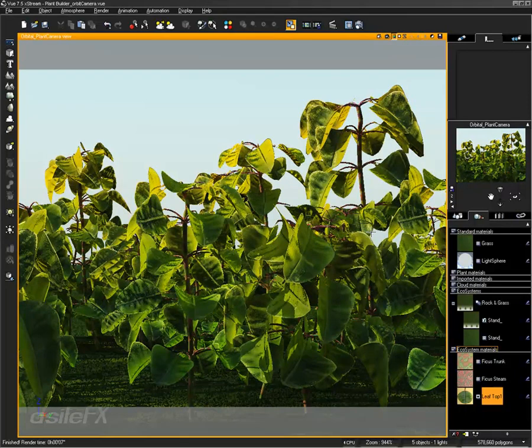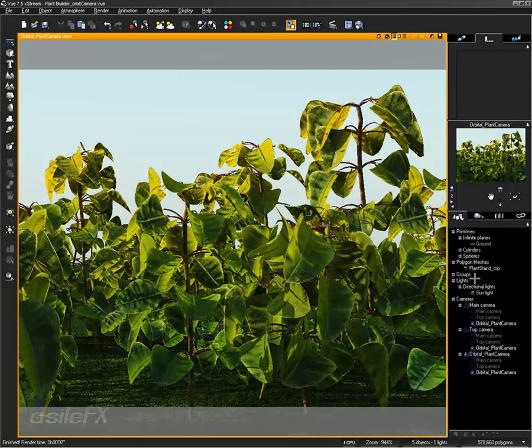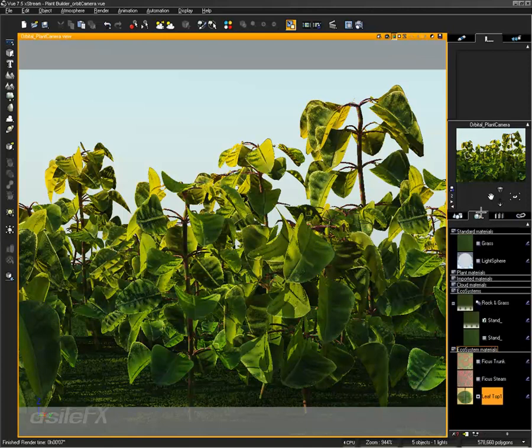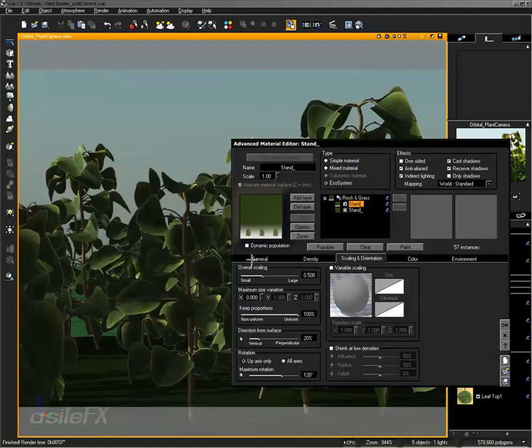So I want to show you a very advanced shading option. It can take a little longer to render, depending on how it's used, but it can be very beneficial for creating very realistic plants. What I want to do is get rid of this rubber plant. It is not exactly one of the best ones to start out with. So we're going to go to the material, and we are going to remove the rubber plant.